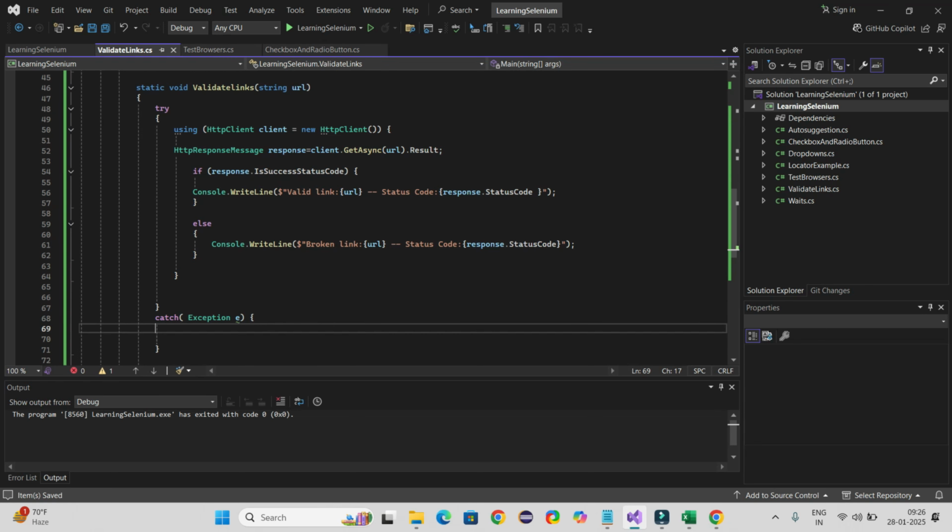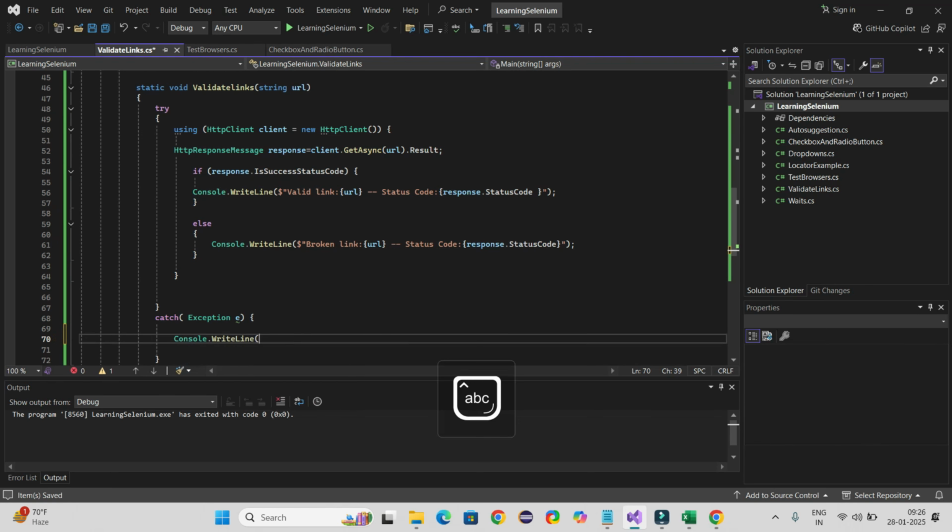After that, let's catch the exception, console.WriteLine. If you can't do this, it means you're not able to do the validation, so your exception for error in validating link will be shown.